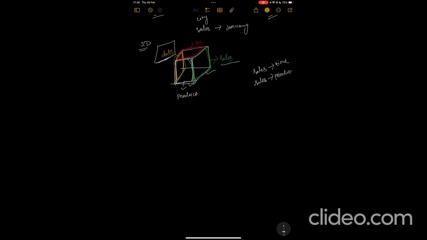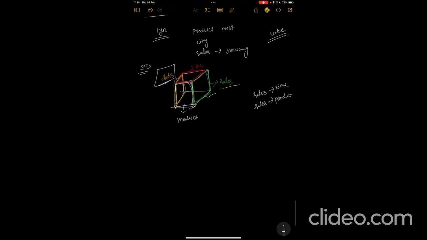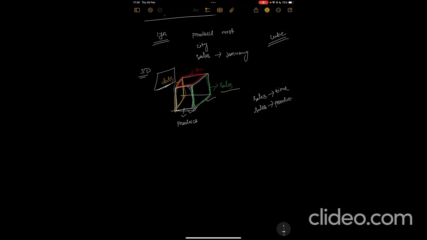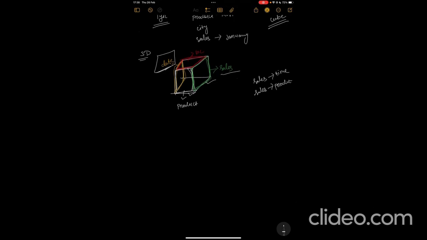Okay, so when we load the data into the OLAP cube, the system stores it in a specific format. When we load the data into the OLAP cube, it applies some pre-calculated values, or applies some indexes, so that it will make your query faster.